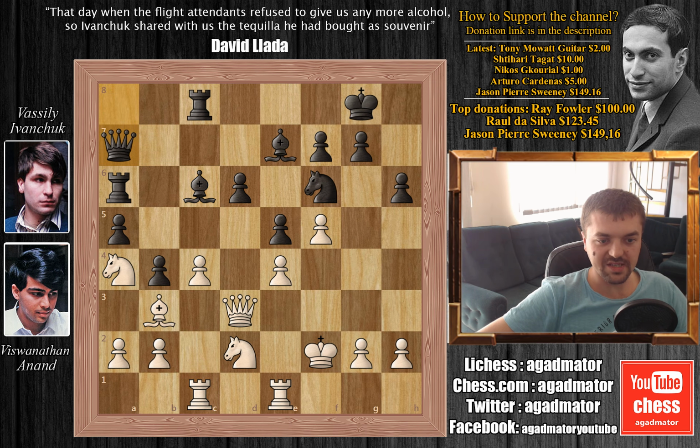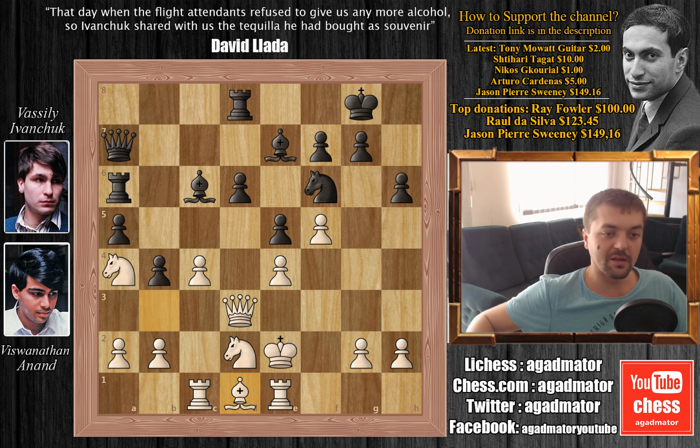We have queen to a7 with check. King goes to e2. Rook to d8. Bishop to d1. And now, well, what is every player's dream? I mean, every player who plays the Sicilian dreams of one thing, and that is to push d5 in the Sicilian. And Ivanchuk finds a way to do it here.